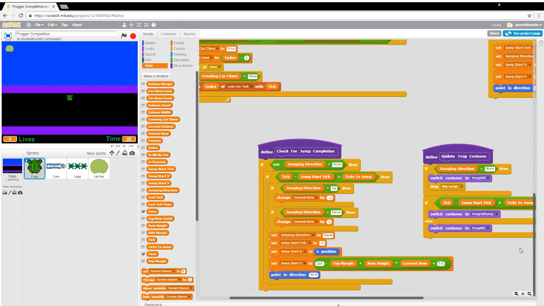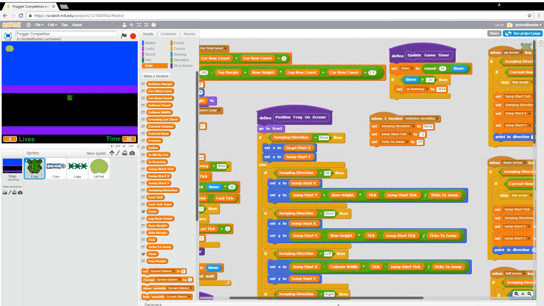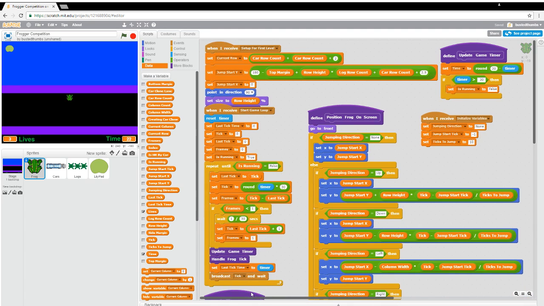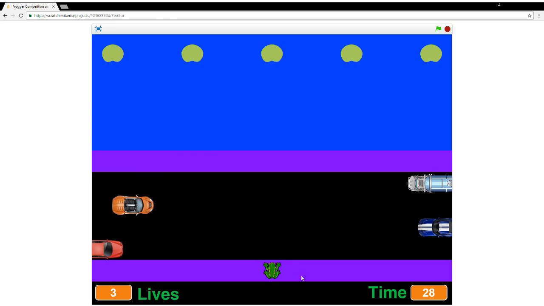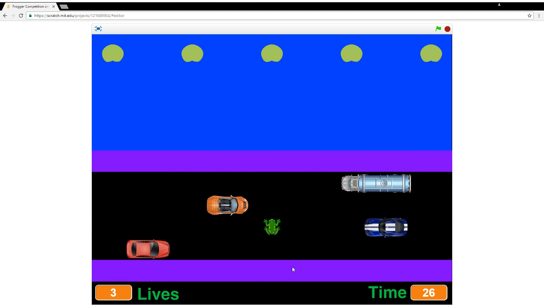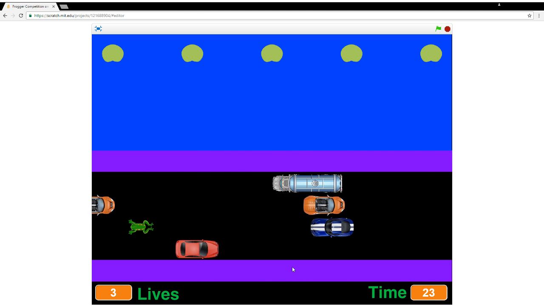And if you think about it, we could have done that same change up here. Because we actually set the current row right there, we don't need all of this stuff. This is doing more math than it actually needs to do. So what it really needs to do is just keep track of the current row plus a half. And I think this should clean things up a little bit. If we hit play on this guy again, he is still where he should be to begin with, and when he jumps, he's jumping to the right spot.